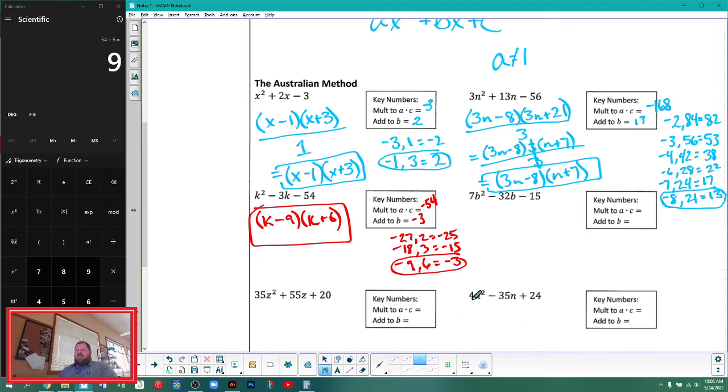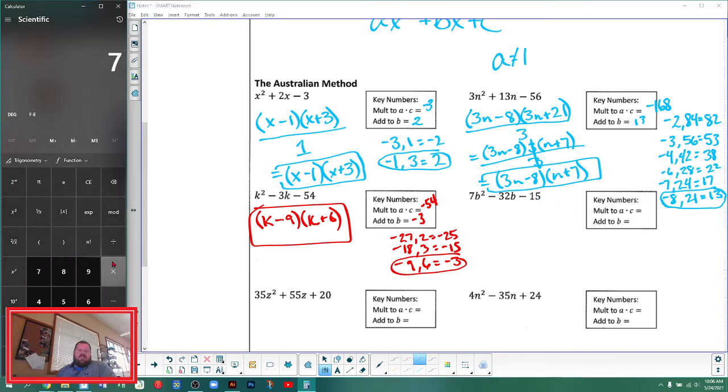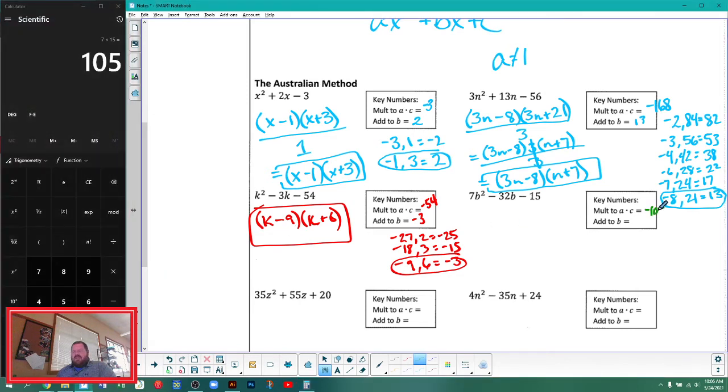So that's all I have. For the next one here, I want numbers that multiply to give me 7 times 15, which is going to give me negative 105? Let me just double check. I don't want to start off on the wrong foot. Yeah, negative 105. And they add up to negative 32. With that being such a big number, it's probably going to turn out that I won't have to take this list very far.